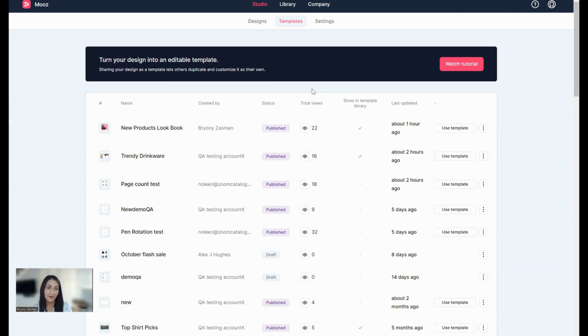When you invite a team member, you can choose their role. So if they're a manager, you can expand the feature set that they get. Managers can actually edit other customers and team members' designs, or if you want to add them as a rep, they'll simply see their own designs and be able to manage those.